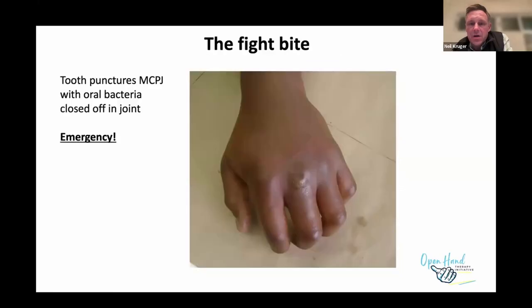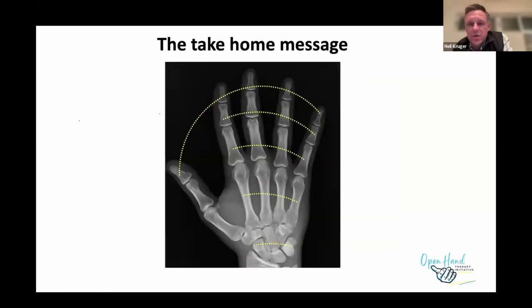A last short note on the angry male is the fight bite. Do not let the sun set on a fight bite if you can, okay? If there is a puncture wound from fisticuffs, often the tooth has penetrated the joint capsule. You will get a host of bugs. This patient will need a debridement, samples, and sometimes even another relook in theatre in 2 to 3 days' time. Please take this very seriously, even though it is an innocuous injury, and refer it on. It needs a theatre episode.